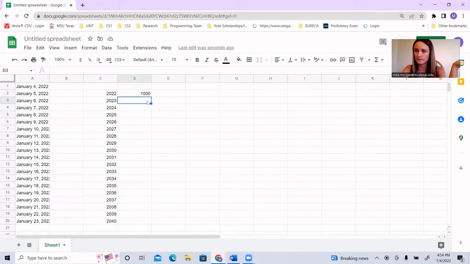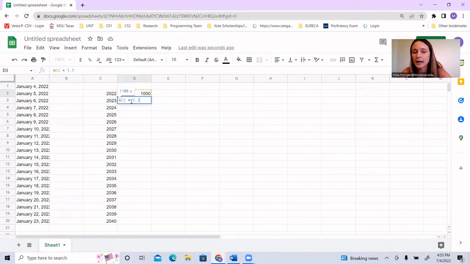So I'm going to use a formula for that. It's not just going to be the same 10% every time because the money that you add into your account will be part of your new principal that will continue to grow as well. So I need to use a formula. I need to say, whatever money I had in there before, if I multiply it by 1.1, that is the same thing as multiplying by 10% and then adding it to the original amount, okay?